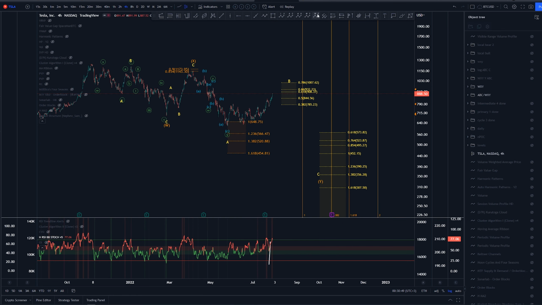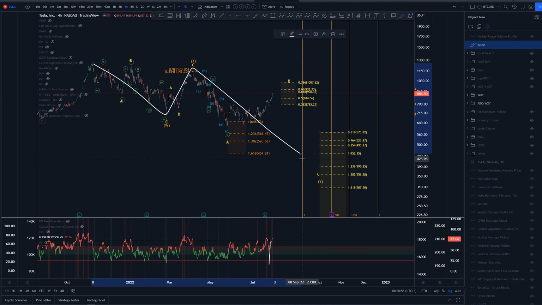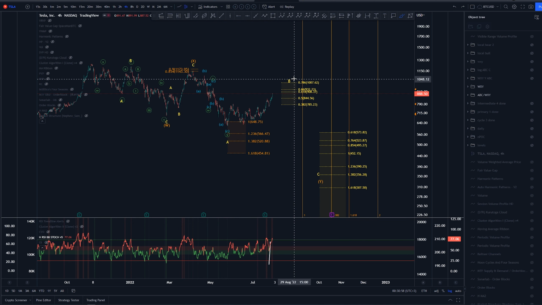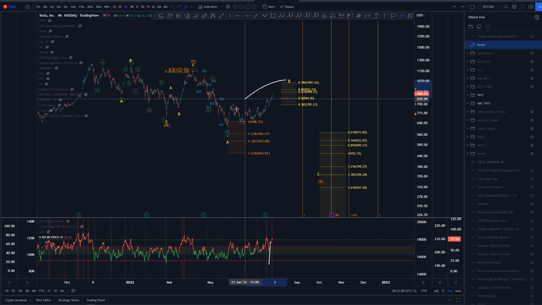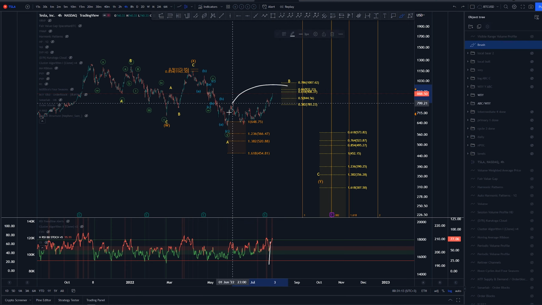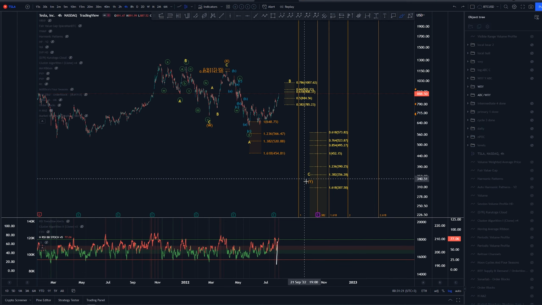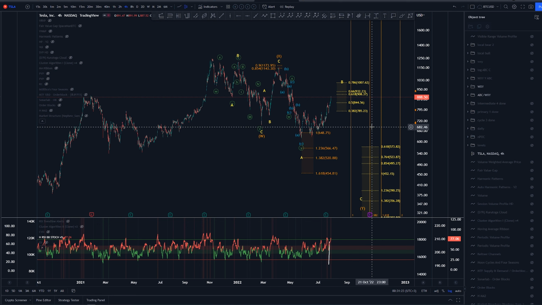So overall, if we are looking at time, a 1-to-1 extension of this W here would be all the way at September 2022. Again, we should be pivoting way before that. That is just the comparison, again, comparing this W wave structure to this wave B. We definitely want that to happen before that. At the moment, the wave B is way larger than this connected wave structure, which is again higher time frame, which makes this less likely to be the case and a bit odd of a look.